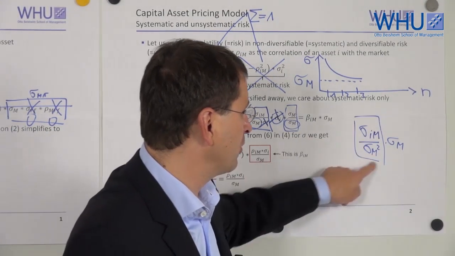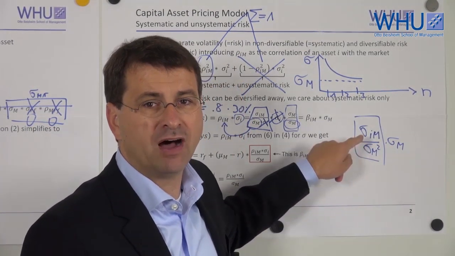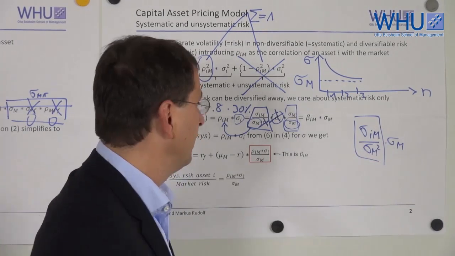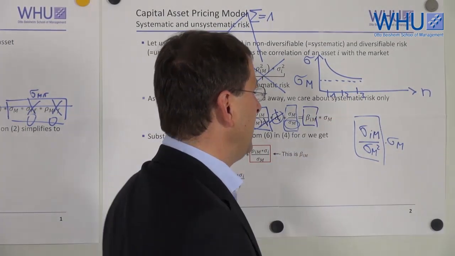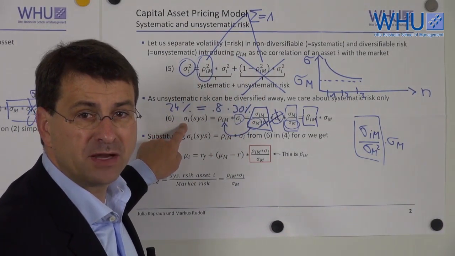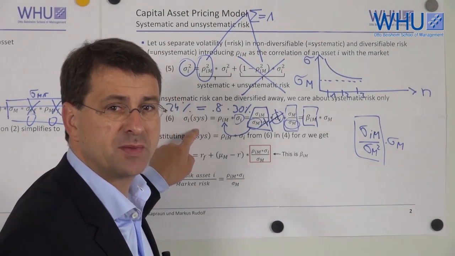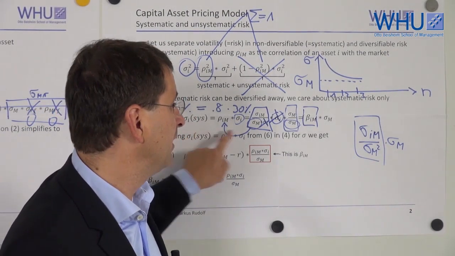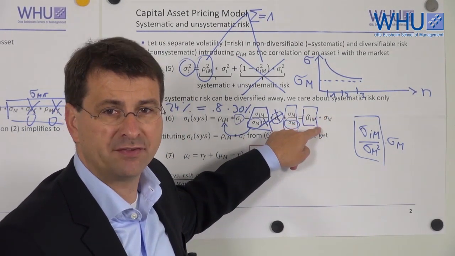So that is the slope coefficient called beta of a regression analysis of I returns on M returns. And that's the reason why we replace the whole thing here by beta_IM. So in other words, when we rephrase the systematic risk component of any asset I, we obtain that this systematic risk component is the same as the market risk multiplied by the beta of our asset.